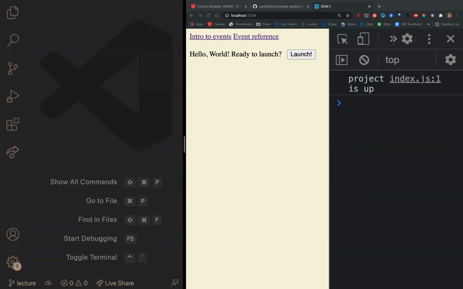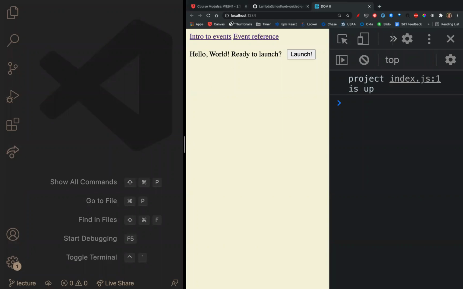And when the user does the interaction, we want a listener function that is going to trigger when that button is clicked, and that is going to call our event handler function. And our event handler is actually going to handle the DOM surgery, which is to say that perhaps when we click on this launch button, we want to add to the DOM a modal, for example.